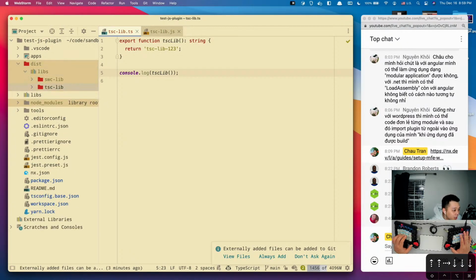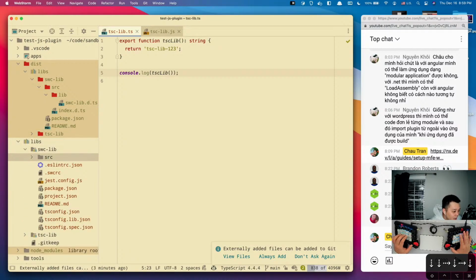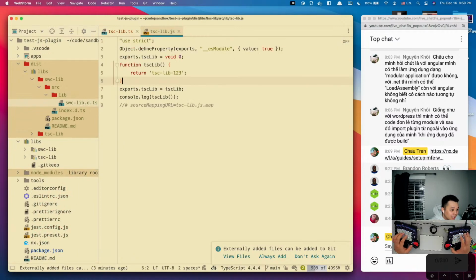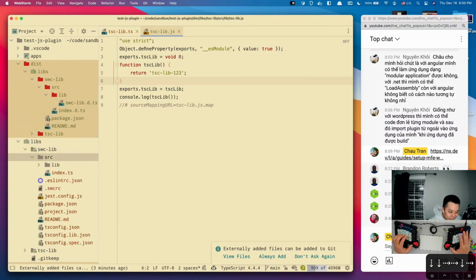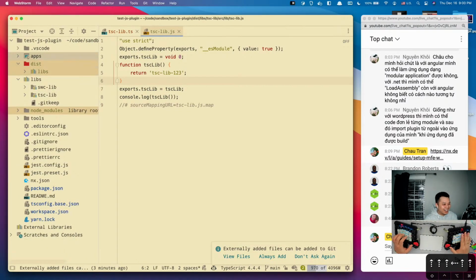It feels like it did not really run. It did not run. It didn't really run the compile SWC. So let's see.